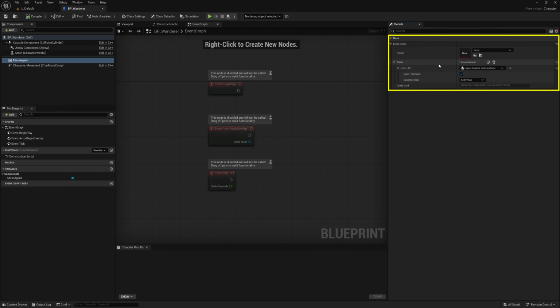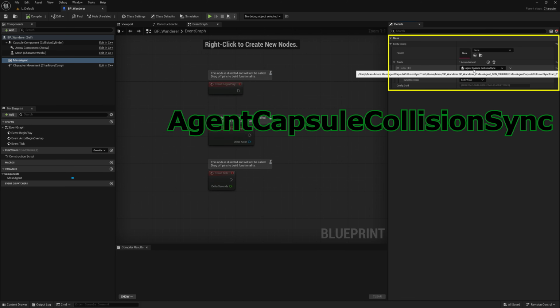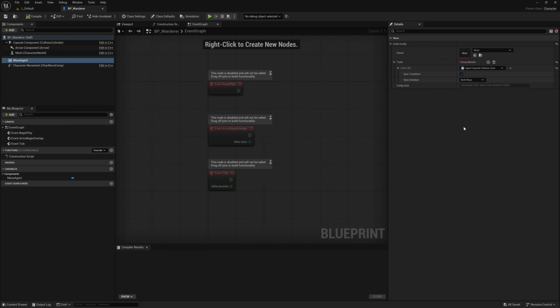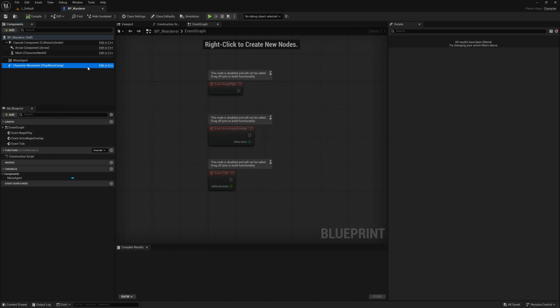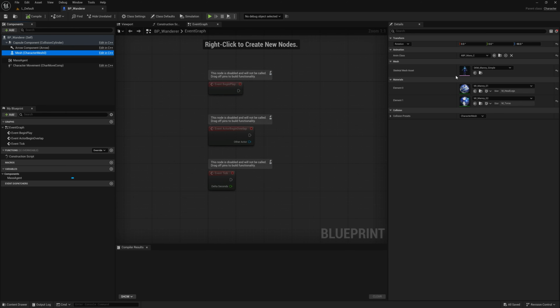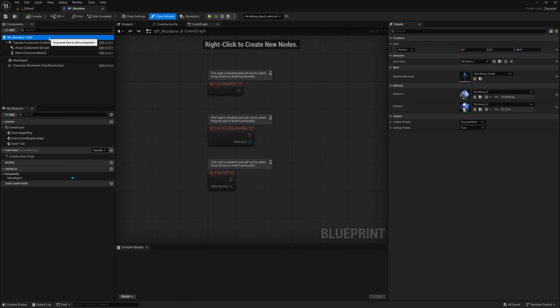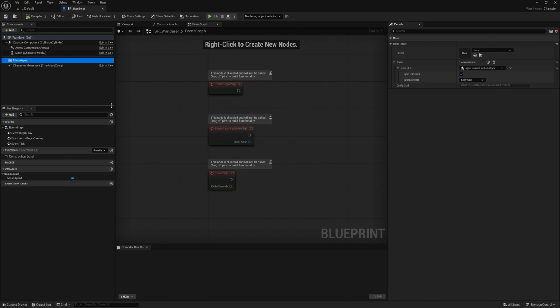So I added this capsule component collision sync, and I told it sync transform, and so that's what's letting Manny move around as mass is doing stuff. Everything else is pretty much default, other than we set up Manny, and that's literally the only change, that we added this mass agent component.